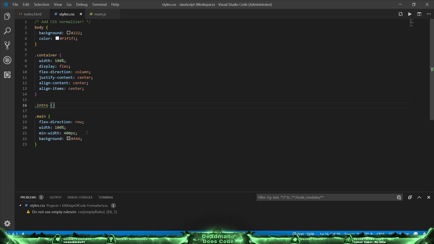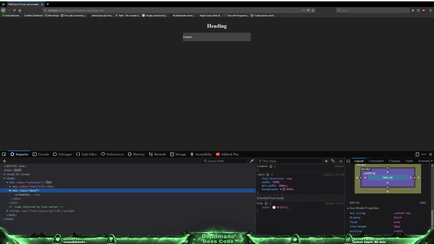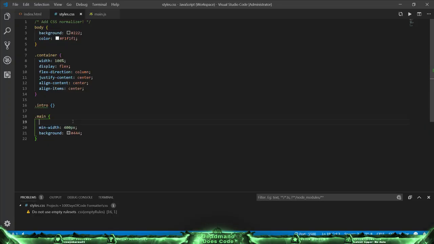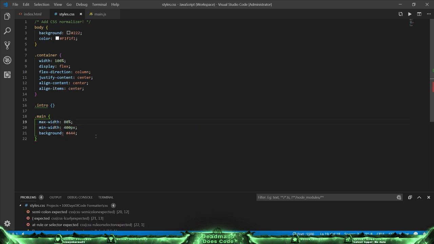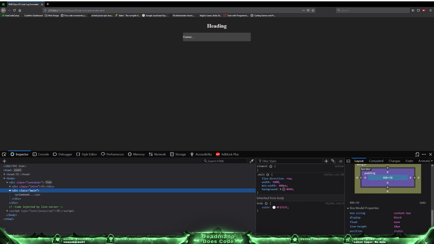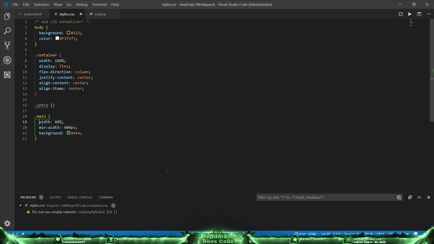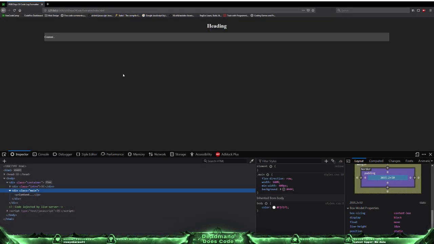So, we probably aren't going to need width or flex direction. I might need width though. That's the minimum width. We can also do a max width of like 80%. So width of 80% gives us that.